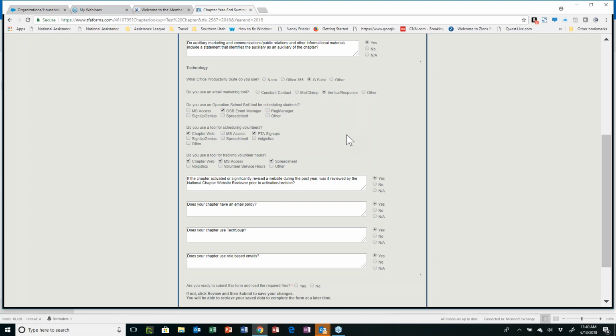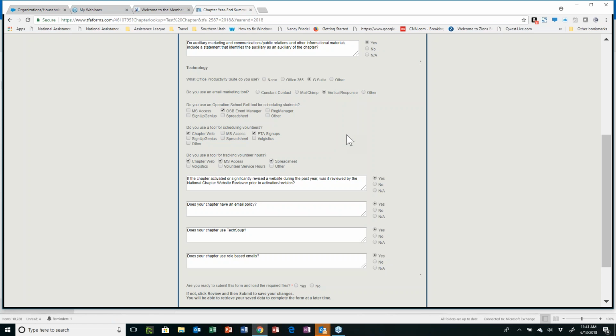And then apart from that is the tool for scheduling the volunteers. And the PTA signups is the equivalent to the OSB Event Manager that is available for those chapters on multi-site for free and those that are using WordPress, because the developer wrote it for WordPress, so he has let us use it everywhere that uses WordPress, but he's not going to rewrite it for another platform.